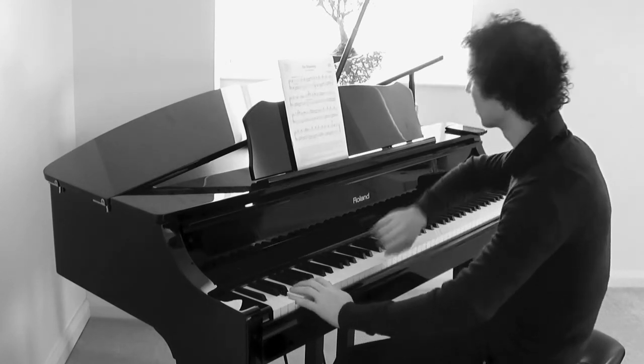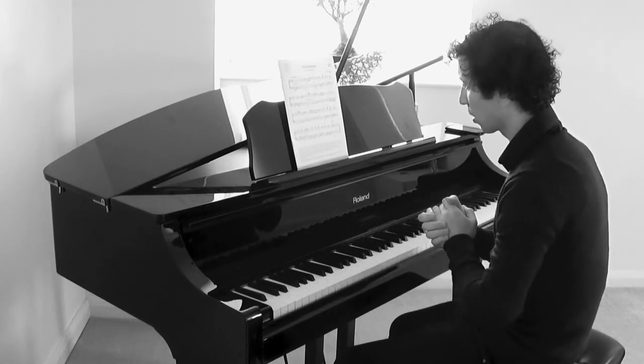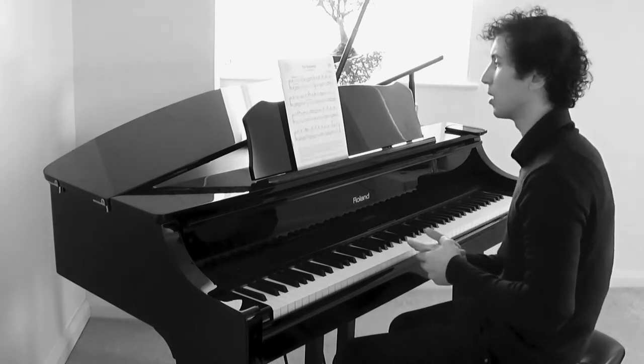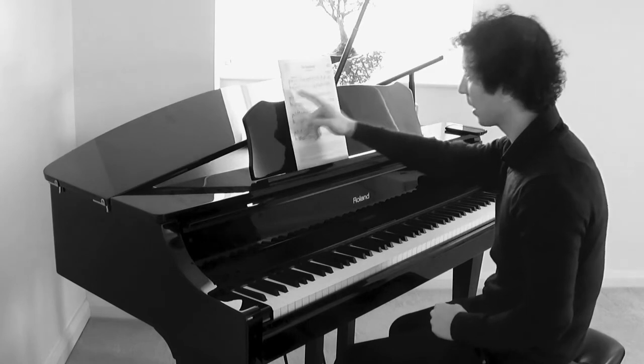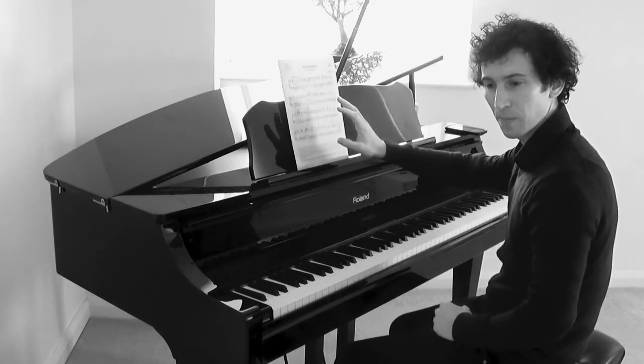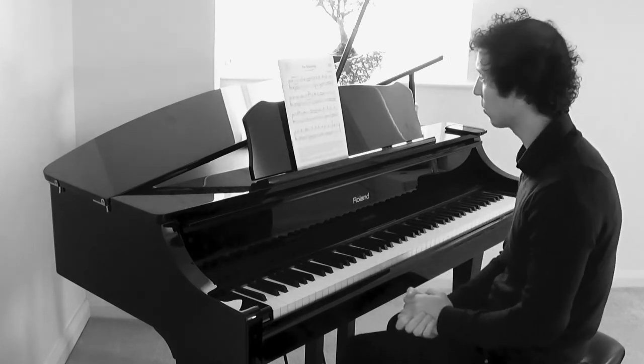Very serious. So, let's have a play through slowly. I'm not particularly worried about dynamics or articulation at the moment. It's just to get from the beginning to the end. Correct rhythm, correct notes, try and get the fingers correct because it makes you more confident. You feel less nervous when you perform it.